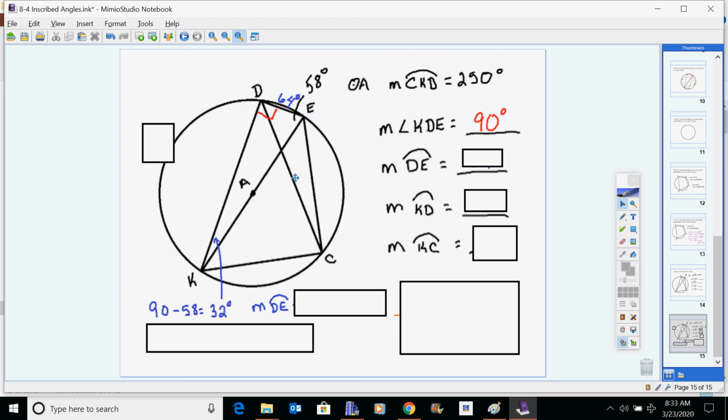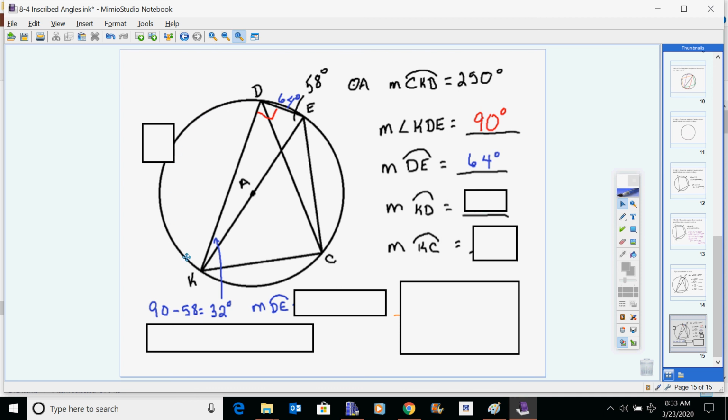Even if it doesn't look like it, it is not drawn to scale, not meant to be. But if I have this angle is 32, this angle comes out to be 64 degrees. Or not angle, the arc comes out to be 64 degrees. The angle that it goes with would be angle DAE, if we're thinking about that with inscribed angles versus central angles.